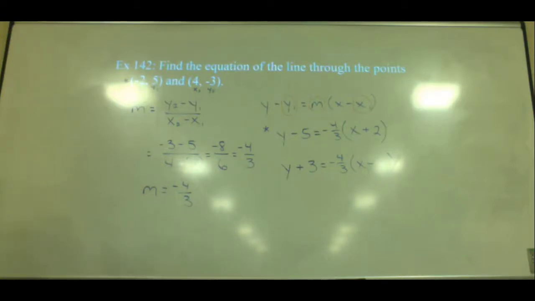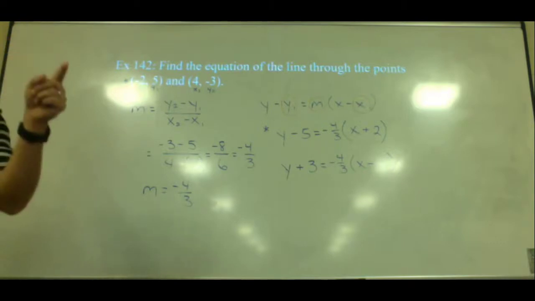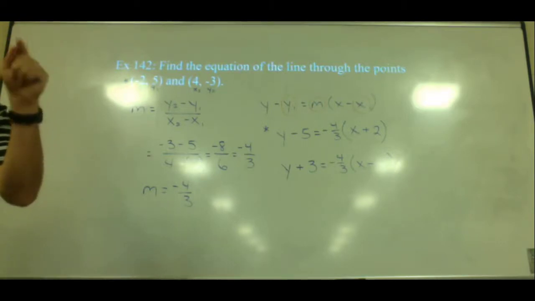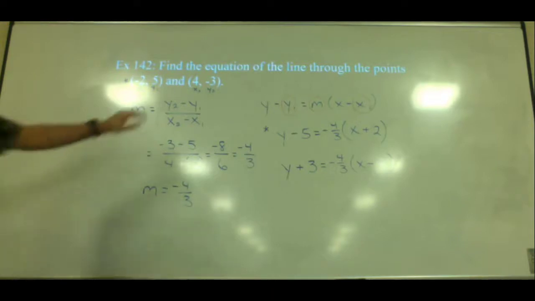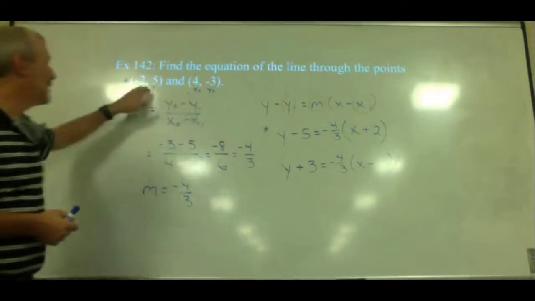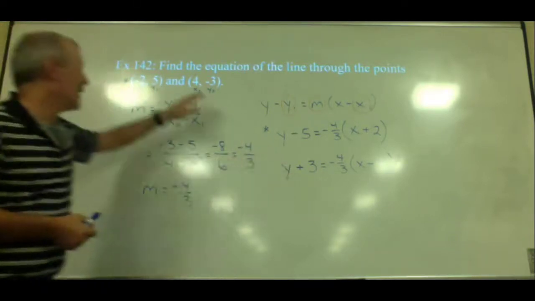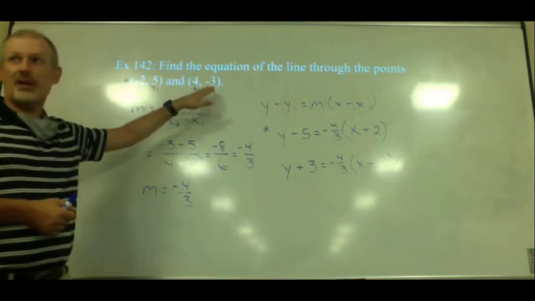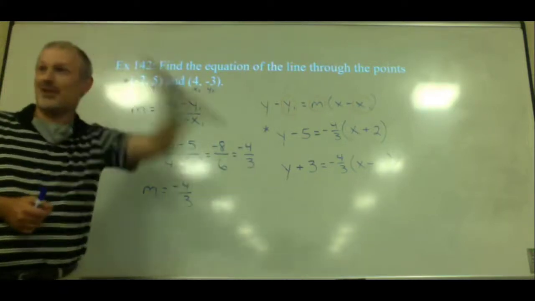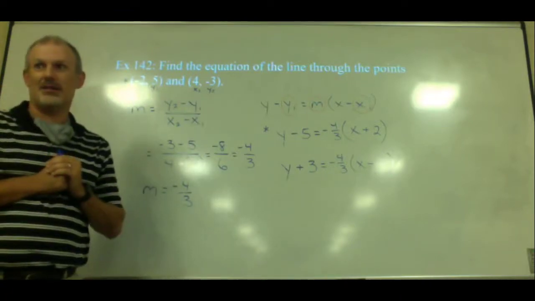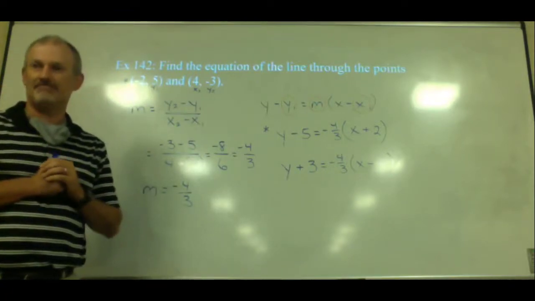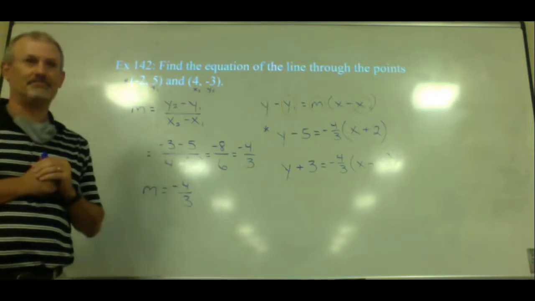I'm not going to take the time to do it right now, but if we switch them both into slope intercept form, it'd be exactly the same. They are actually exactly the same line. It's just that you're starting with a different point. The first one we started at -2, 5. The second one we're starting at 4, -3. But if the line is going through those 2 points anyway, it doesn't matter where we start, they're going to end up being the same line.